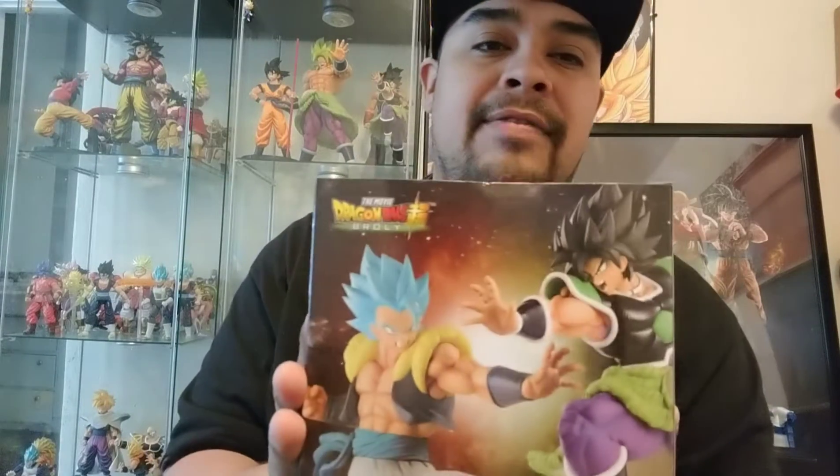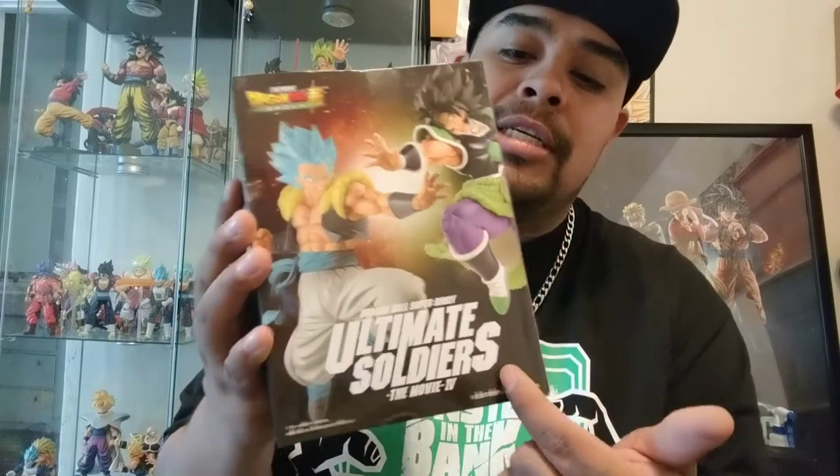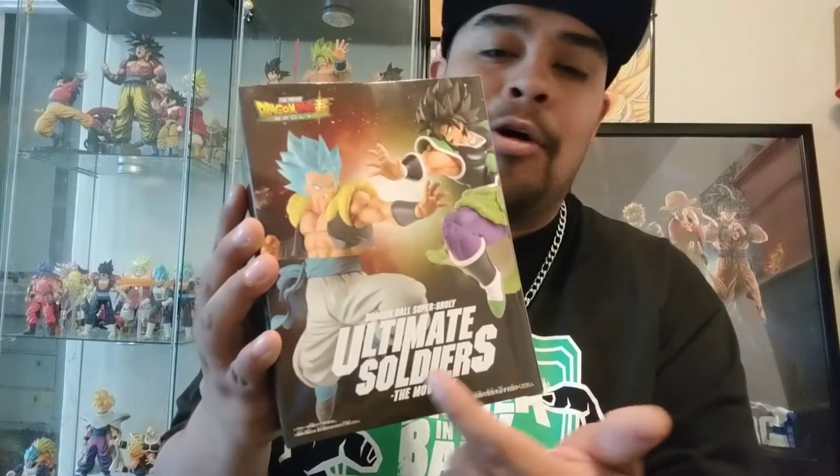Let's go over the box — label warnings on the bottom, and you get one of the four figures here. Gogeta is the fourth one. Little spoiler warning: Gogeta never really fought Super Saiyan Blue Gogeta in canon, but that doesn't matter because the artwork on the box looks great — it looks amazing.